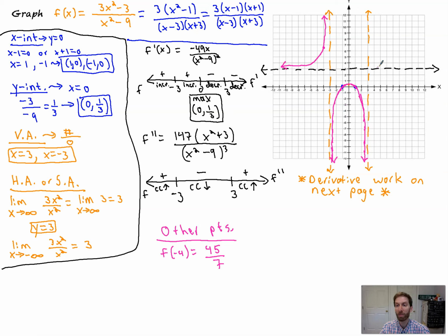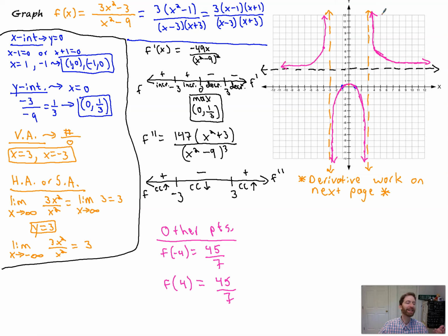And now, again, we're going to pick the point, maybe x equals 4. I typically pick values near the vertical asymptote just to see, again, what side of the horizontal asymptote we're on. F of 4, we plug it in, we're actually going to get the same answer. 48 minus 3 is 45. 4 squared is 16 minus 9 is 7. So we get 45/7, a little bit shy of 7. So here we're going to be concave up and decreasing. So this would be concave up and decreasing the entire time.